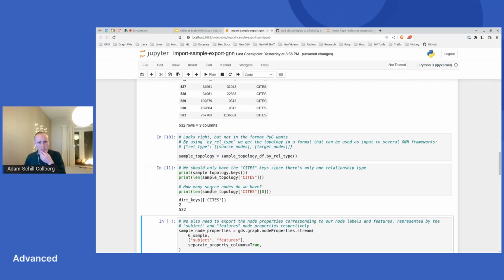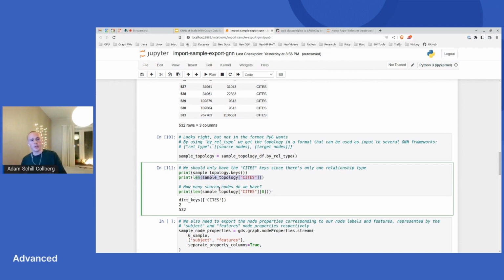What we got back is a dictionary, which has all the different relationship types. We only have one, the cites relationship.